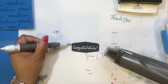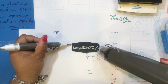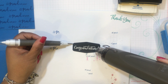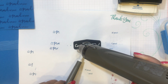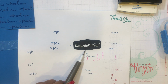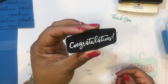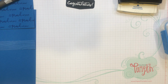It's going to heat it up, and you'll see the embossing powder start to melt. And it's going to make the congratulations even more white. You can see it's starting to melt and it's changing colors. It's getting more defined, the white. All right, looks good. All right, so let's bring that up closer so you can see. So you see that it's kind of shiny a little bit. That embossing powder has melted, and that's exactly what we want. Okay, so let's move this out of the way.